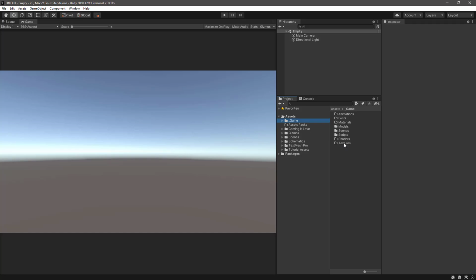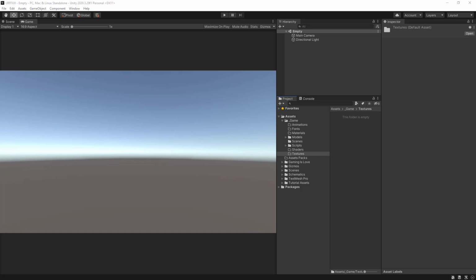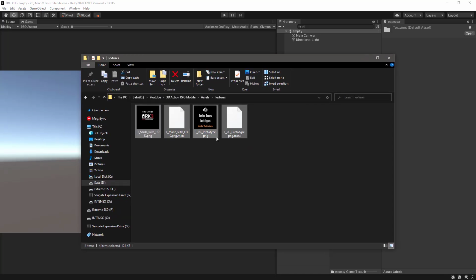The way I'm doing it is, for example, let's select the textures folder. I open the old project and I'm just dragging and dropping the assets here, including the meta files.